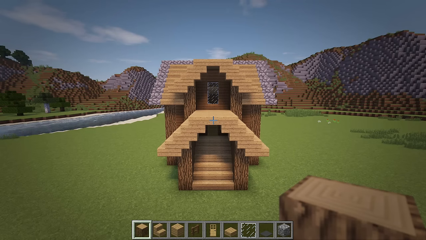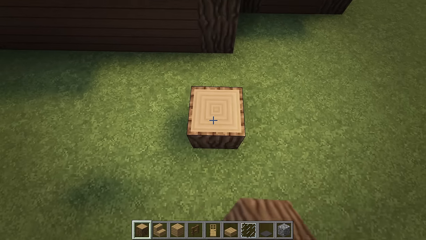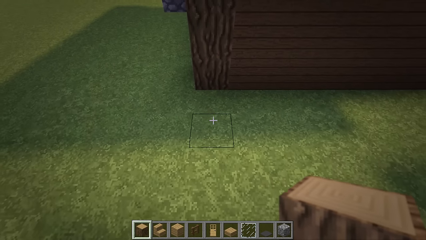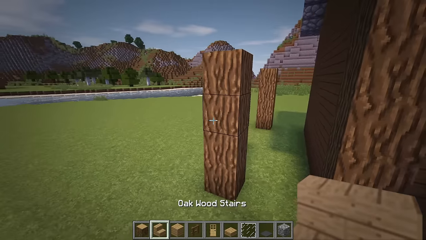Next, we will add the balconies on the sides of the house. So come to either the right or left side, and from both oak log columns, go out 2 blocks and place a 4-tall column of oak logs. Then at the 3rd block up, connect upside down oak stairs between these columns.